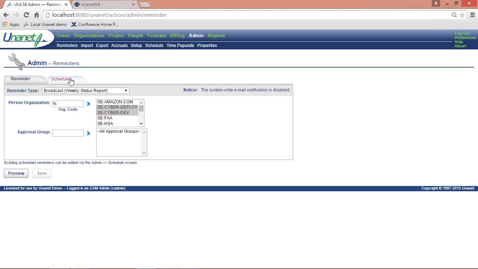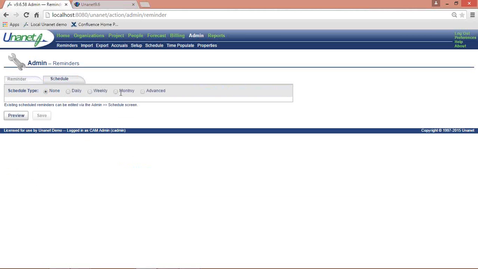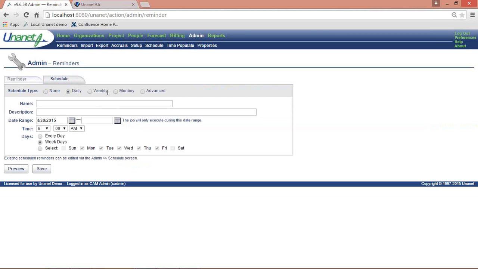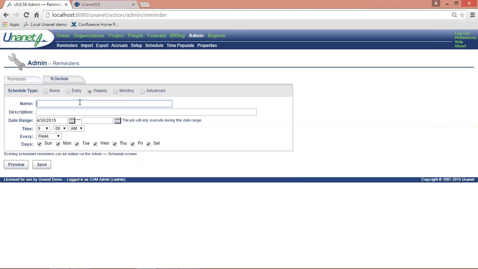If I go back here and schedule it, I can schedule it to come daily, or in my case I wanted it to go out weekly perhaps. Status report, and then I want to send something like that, and then I have a date range. I could say end of time, and I can say, okay, it's going to go out at 6 a.m. on every Friday in preparation for that 8:30 meeting. So you can see, and that email will be sent out to those particular people with the URL.